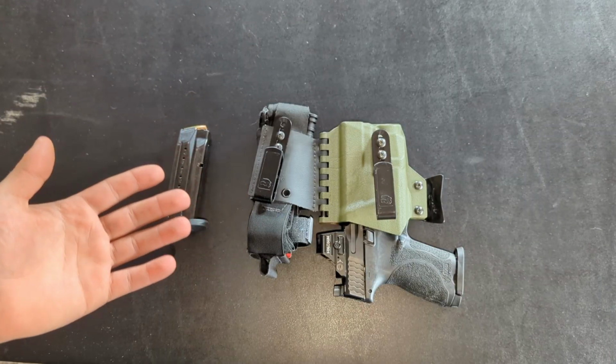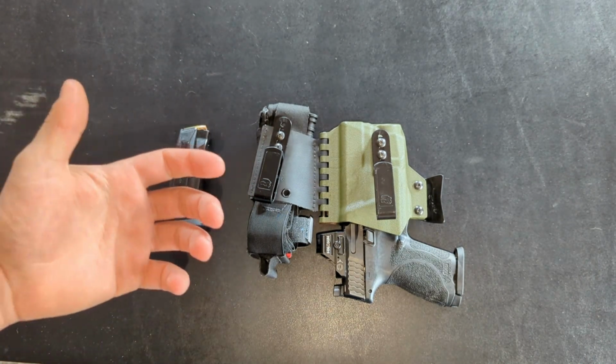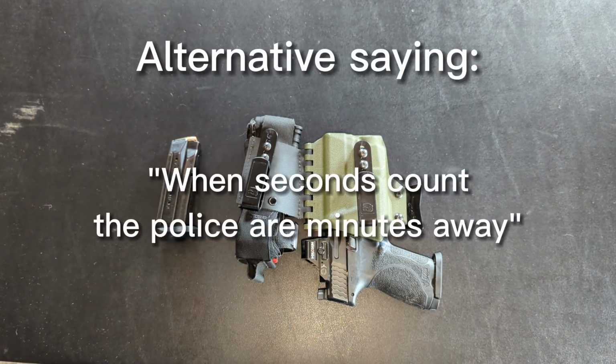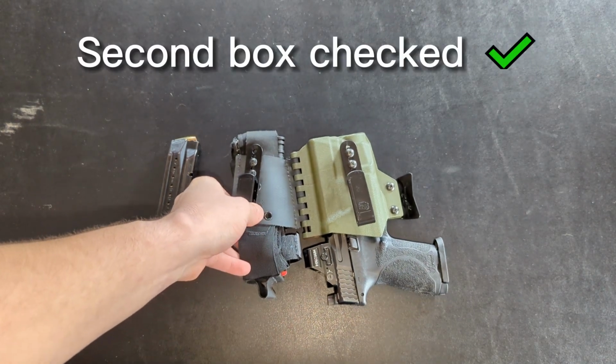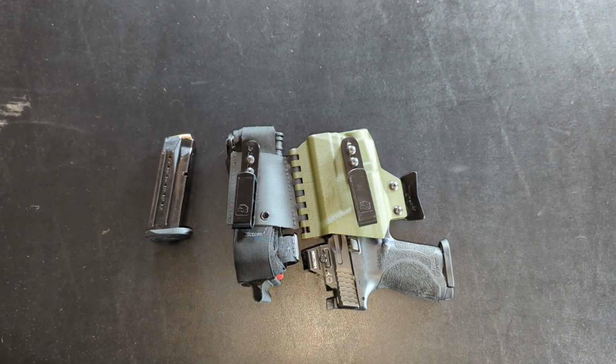They're not going to have the police coming to their location immediately after they make the call. You know what I mean? They're going to have to wait. What's the famous saying? Where are the police when you need them the most? About 15 minutes out. I think that's a good reason to carry, is that you actually are more interested in protecting other people, people who can't protect themselves or who don't know any better.